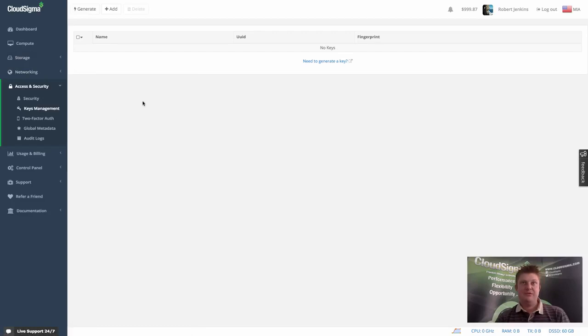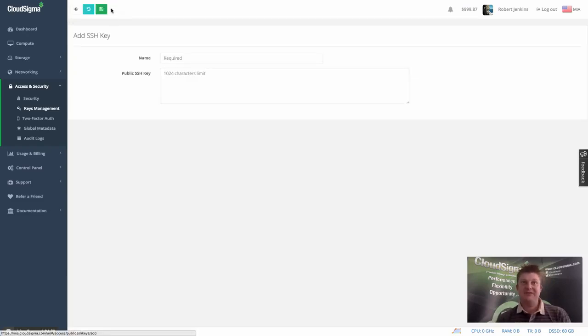So if you are using SSH already to access servers, you most likely have an SSH key that you're using, or multiple SSH keys for you and other people in your team. What you can do in this case is simply hit the Add button and give the key a name. I'm going to assume this is a key for Dave, and then I would copy paste the public SSH key into the field that you can see selected there.